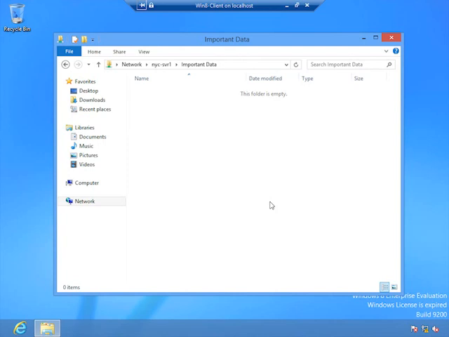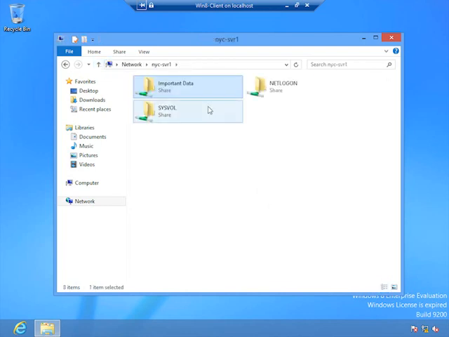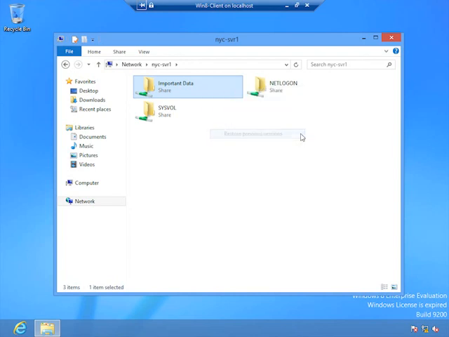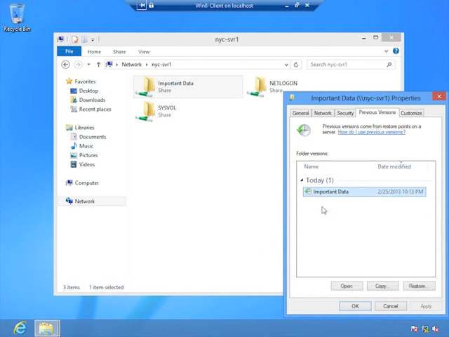I call the help desk as a user, or maybe I know that I get to restore previous versions of things. I'm going to back up a level and right-click this important data folder and restore a previous version of it. And I can see that that folder existed at a particular point in time, and I can restore it back to full health. Now there's a potential danger there. What if there's just one file in there that I had unfairly damaged in some fashion? If I restore the whole folder, there might be a number of files that are perfectly fine the way they are. So what do I do to be able to restore just some part but not another?